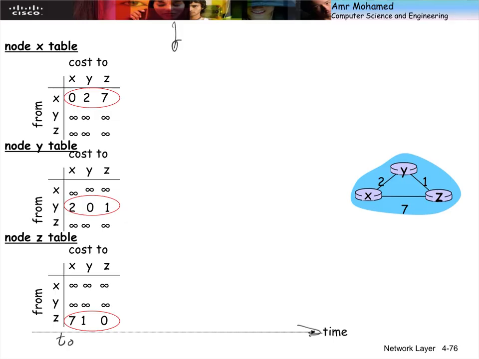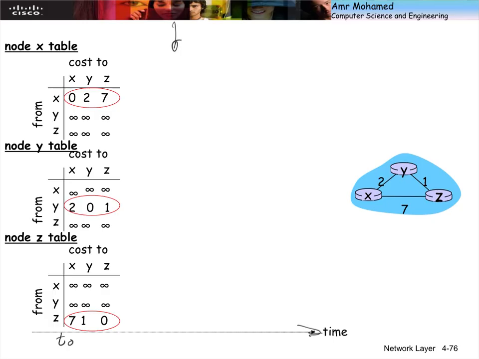So here, we're supposed to have iteration number 1, where each node now receives the distance vectors from other nodes, and then it tries to do the calculation locally, okay? And if there is any change, then we have to report it to others, and so on. So we keep doing that. And hopefully at some point we'll reach the state of convergence, where the state of convergence happens if no router reports any change to what they have, okay?